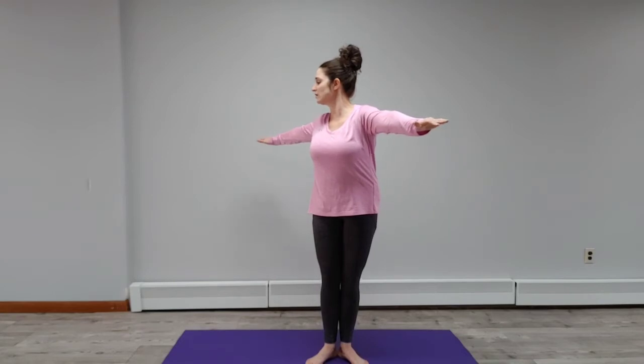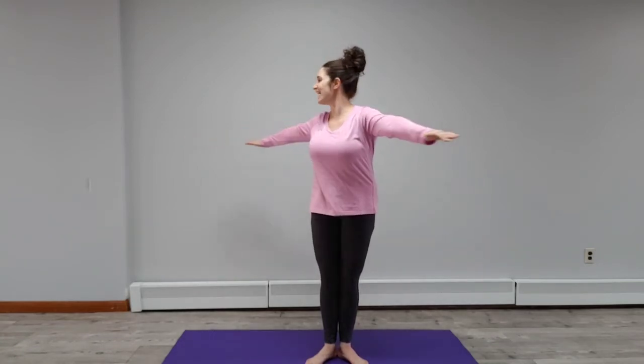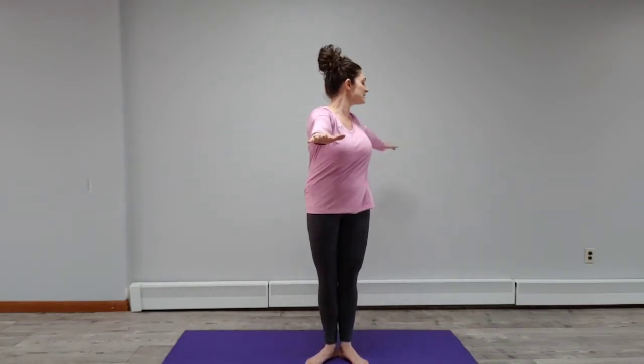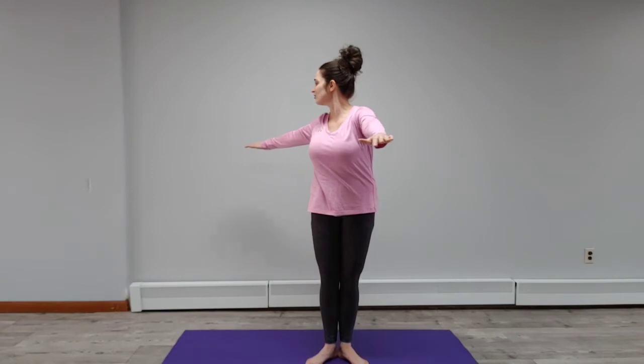1, 2, 3. Small pulses. Inhale to center. Exhale, go the other way. 1, 2, 3. Squeeze those legs together. Inhale and exhale. 1, 2, 3. Inhale, squeeze those legs. Keep your body steady. Those hips are not moving at all. And exhale, 1, 2, 3.